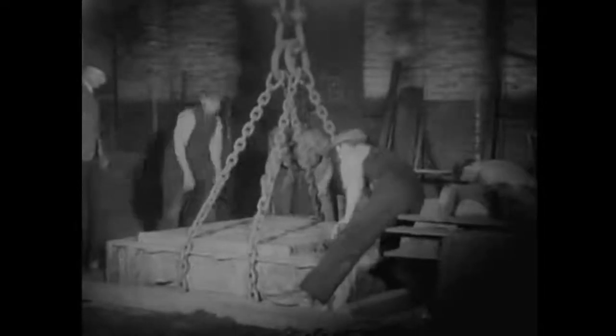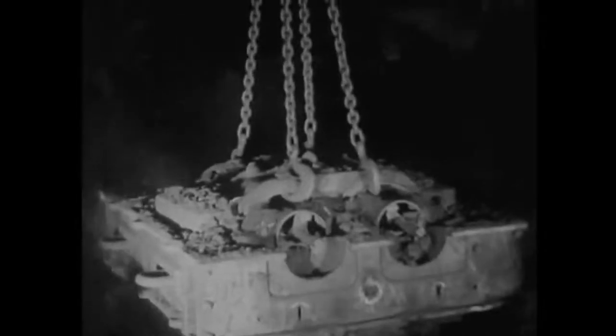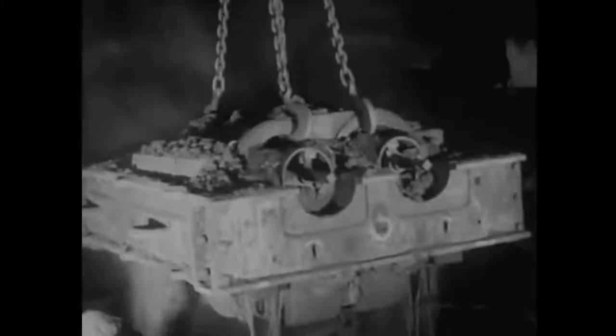Metal may set too quickly near these plug holes, and these men, carrying out an operation called feeding, are preventing this from happening. By this process, the metal is fed to the mould, preventing blow holes from forming, which are likely to spoil the cast. After casting, the cupola is cleaned, ready for the next charge of metal. One or two days to cool and the mould is ready for breaking open. The crane draws the actual cylinders away from the moulding boxes. Men with crowbars break away the sand so carefully and skilfully fashioned by the moulders. Pretty hard life for the moulders — all his work seems to end in dust.